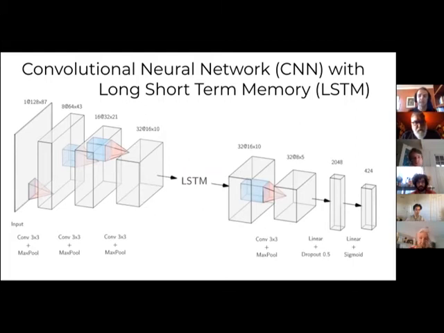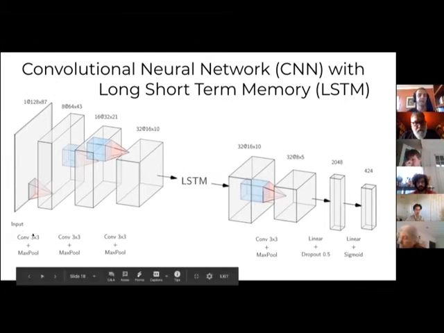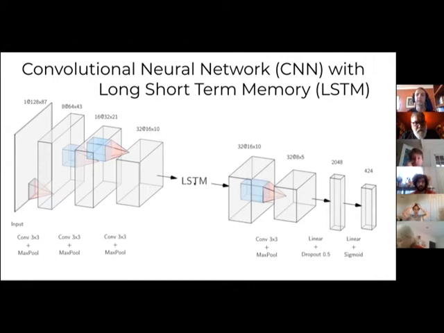I won't get too much into the exact details, like the number of filters we used, but this diagram sums it up: 3 convolutional layers in the beginning with max pooling, then passing that through the LSTM layer, and then a final convolutional layer, a linear layer with dropout, and sigmoid at the end. And that gives us our 424 length label vector.